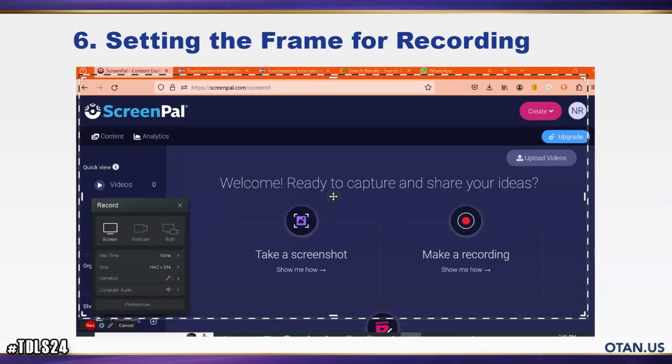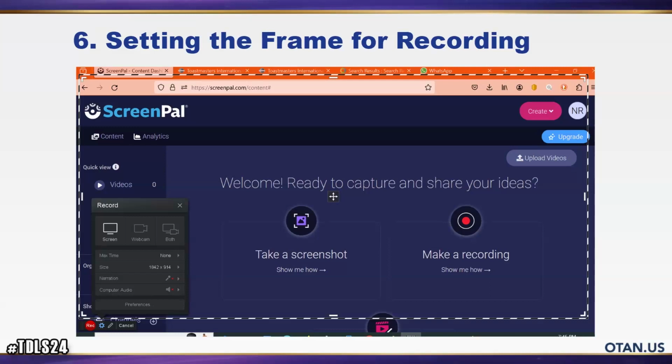So there's a difference. The difference is that when you use the print screen on your computer, you're going to have to paste it somewhere to edit it. All right. So here, this is your frame. This is the frame that you can set. You can drag the corners, or you can drag it down from these handles here. So you have four and four, 8 handles, and you can adjust the size of the screen that you're taking a screenshot for. And then you can just capture exactly that. And then once it's here, then you can directly edit it.